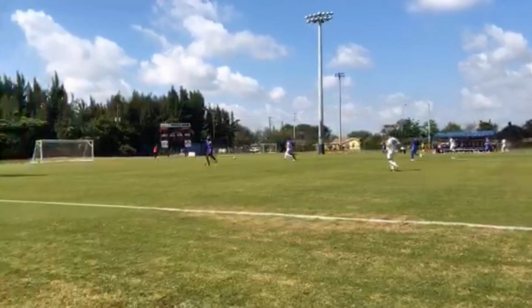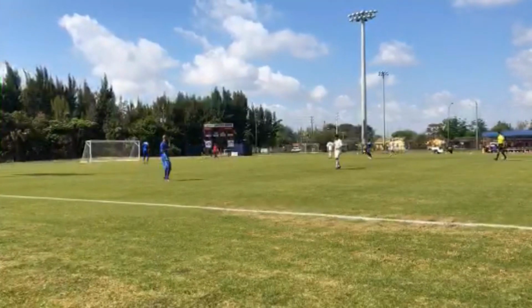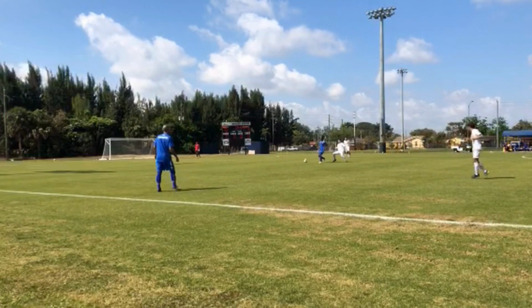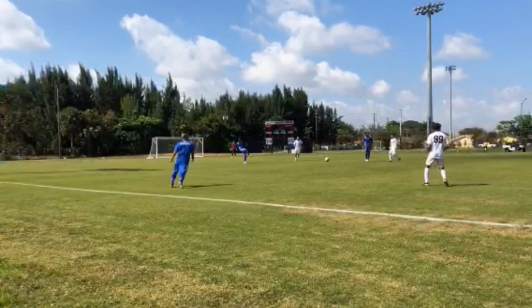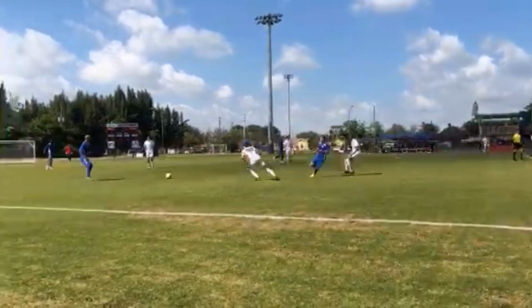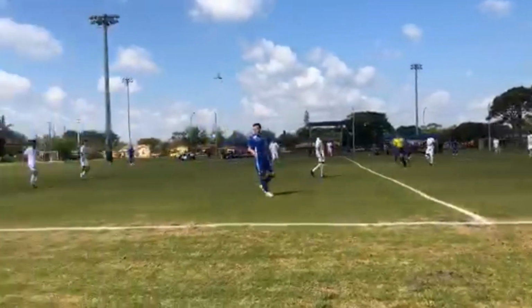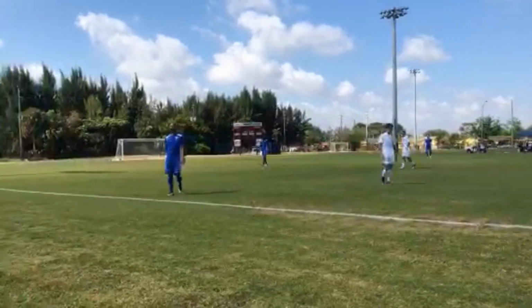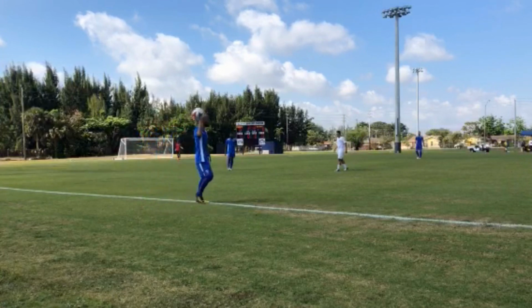So far, Miami FC really focusing on possession, building possession. Weston FC allowing Miami FC really to work from the back, but having a tough time getting it across midfield. And up and out of bounds behind the spectator stand here at the Bob. Here's a throw-in from Miami FC.